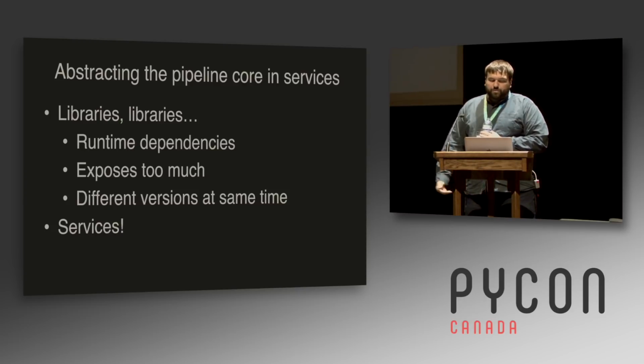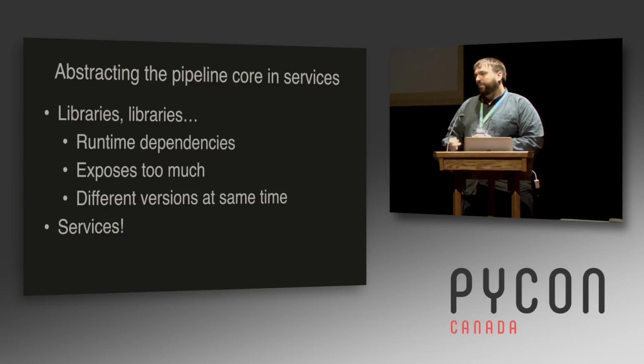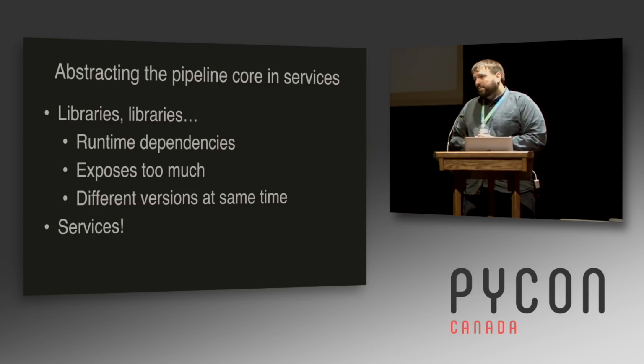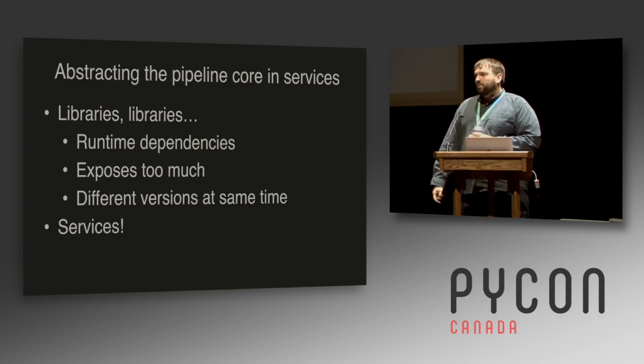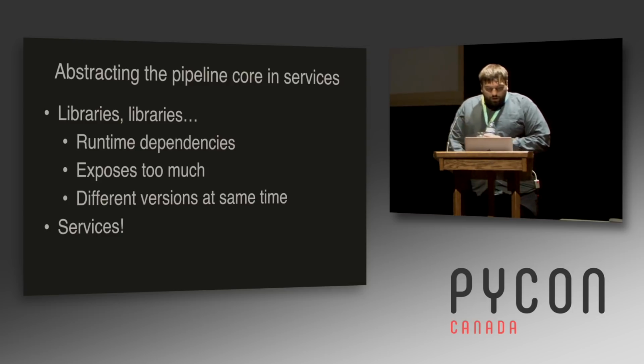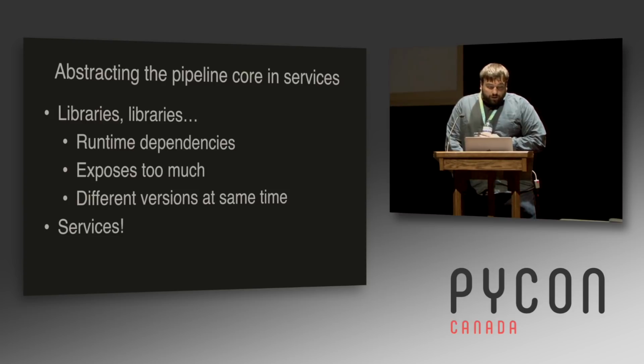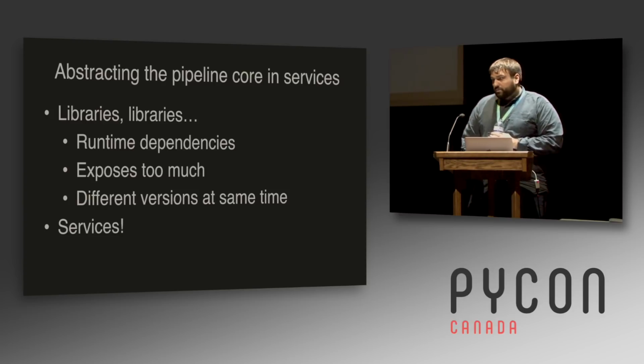Other issues is like exposing credentials to the libraries. So like if at runtime your library is connecting to a database, that means that every artist machine has the credentials to the database. It also makes updating the database schema very difficult because you can have shows locked to different library versions. So you might have a show with a very old library version accessing the database directly. And shows usually do lock when they're close to delivering trailers or movies, so they don't even get updates. Abstracting some of the core functionality of the pipeline services gave us much more stability and freedom to iterate in the backend. It decouples the backend of the pipeline from the VFX tools and libraries.